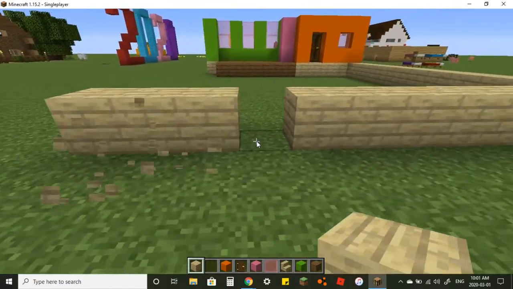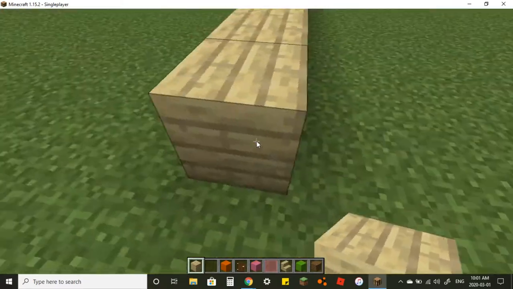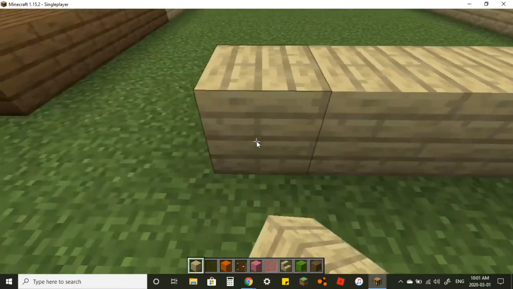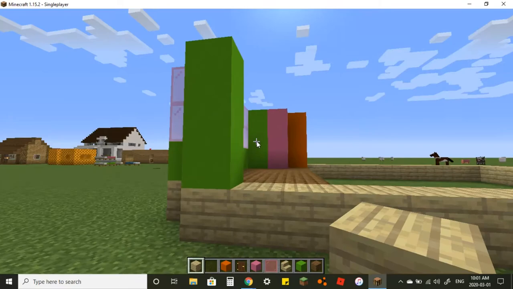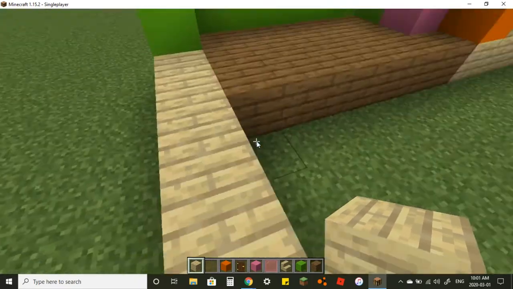This. Is that lined with that? Yep, it's lined up with that. And then we'll fill it in like this. Stop lagging. There we go. Okay, so that's that.